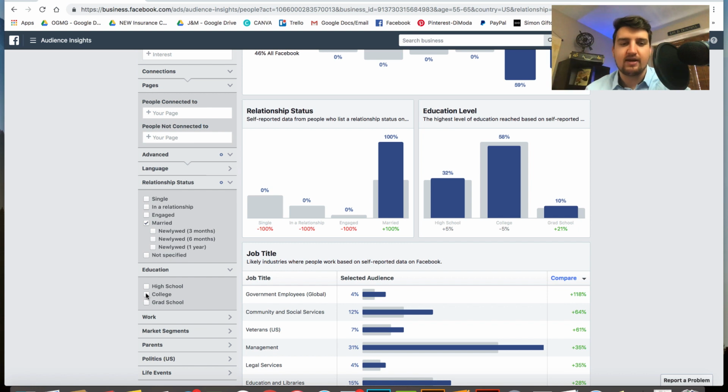Facebook actually took away the ability to target income, which used to be really nice. You used to be able to target people that made 100,000 household income and above to 500,000. Those were really nice targets, but Facebook took those away. So we have to start thinking creatively in order to target people for certain incomes. And ways we do that are by education, jobs, and then we also have played around with if they've traveled within the past 2 weeks or in the past month, because that's not going to guarantee it, but a lot of times if they're traveling and going on vacation, they have a little bit more money.